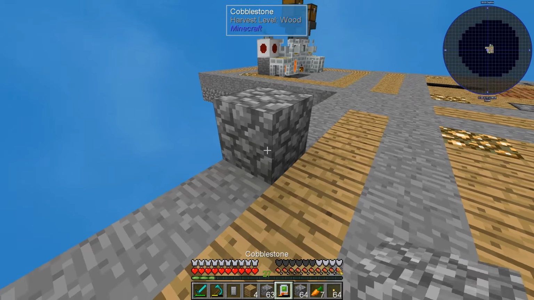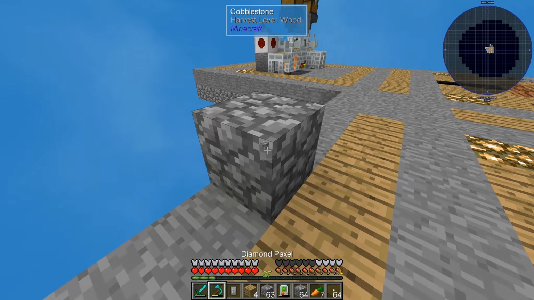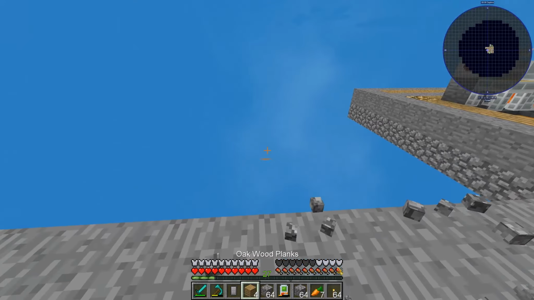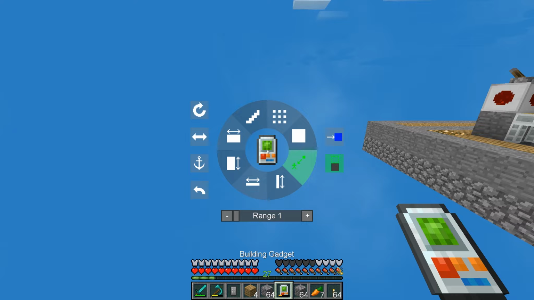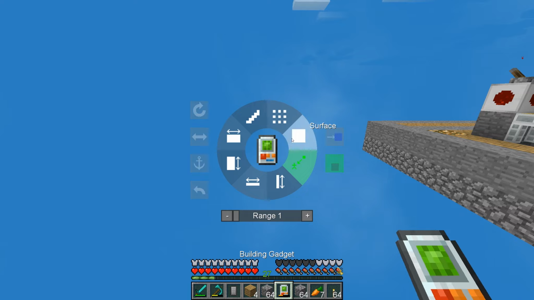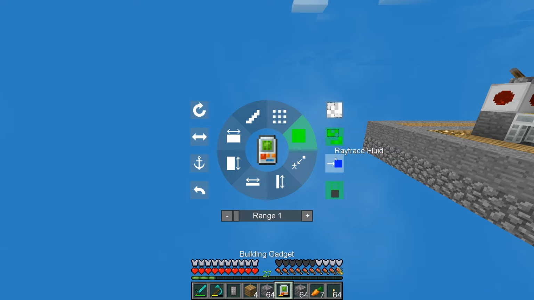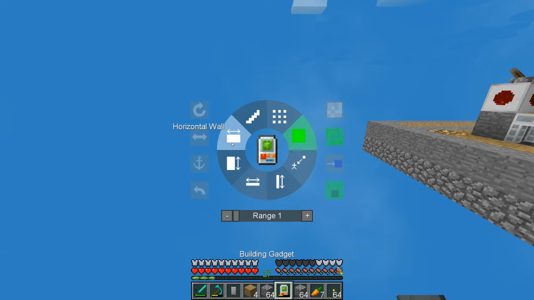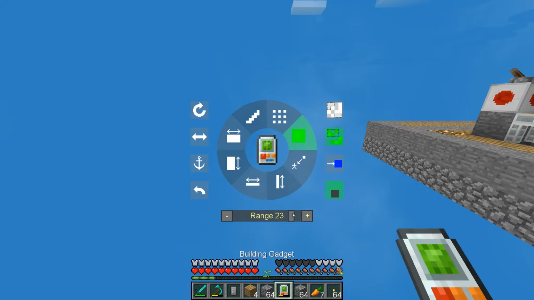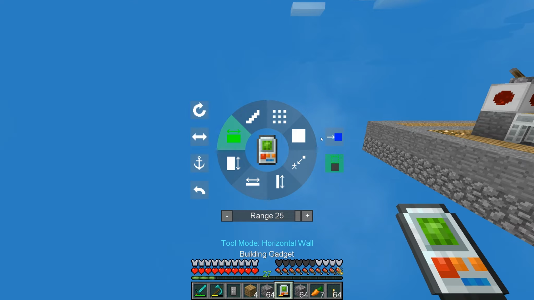So I'm going to set it to cobble, I think. Yep, so shift right click does that. And if I press and hold G, you'll see I get this menu. So lots of different things. I'm going to see if this works. So I've not a clue what a huge amount of this stuff does, but I know a couple of things. So we want to up the range a lot. And then horizontal wall, maybe?